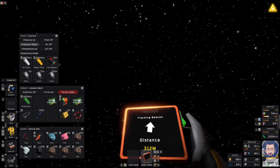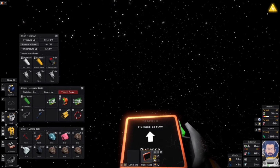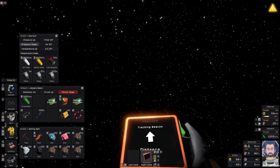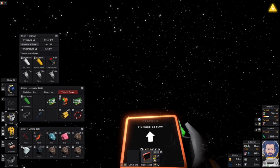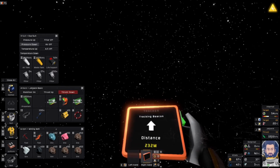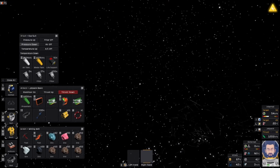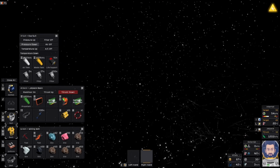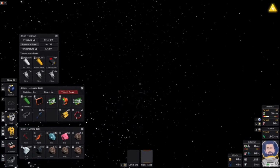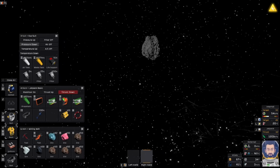And back to the base. Stabilizer off. Smart. One million IQ. Oh, I can see it. All right, don't need that anymore for now. Just barely see some lights over there in the distance. I guess these asteroids aren't as far away from my base as I thought they were, but the dark, empty vastness of space makes it seem a little further.